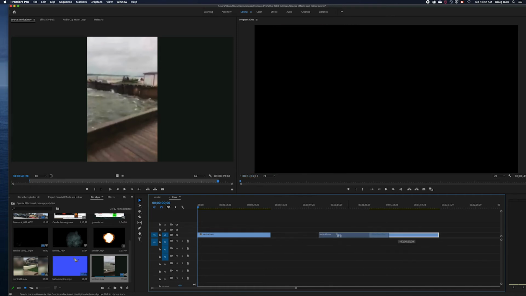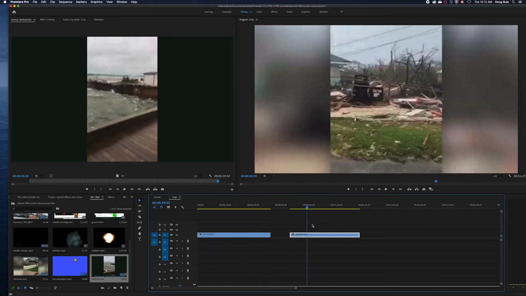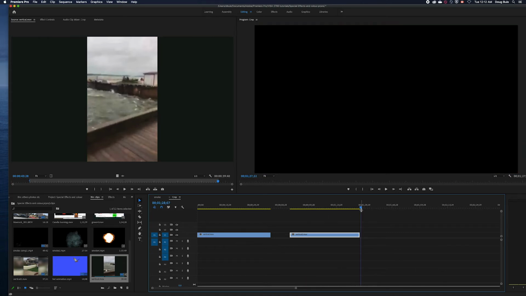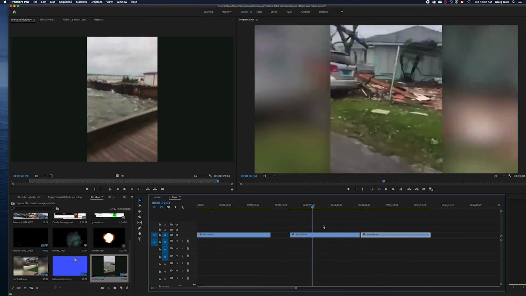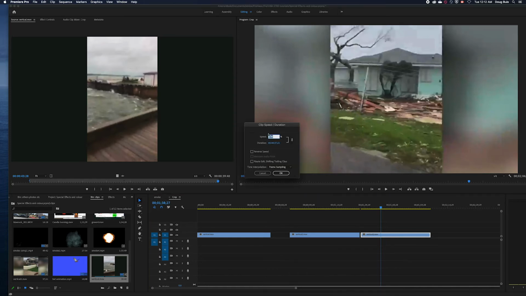And what I want to do is I want to use this one twice. And so I just click Command C, that's for copy, and Command V. And I want these to be a little bit different because now they're going to be identical. So I'm going to take this one and with Command R, I'm going to reverse the speed.